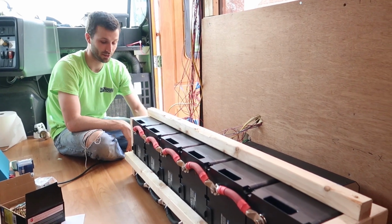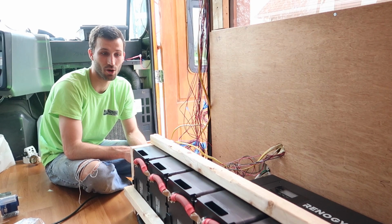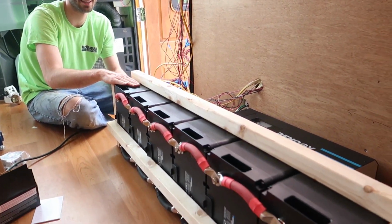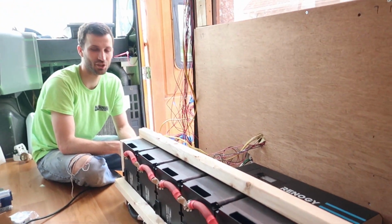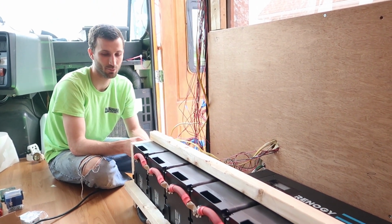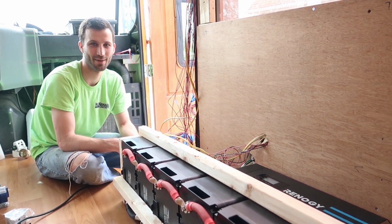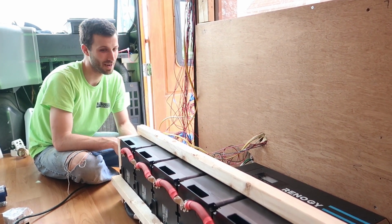These batteries are lithium. They have little pouch cells, kind of like a cell phone battery, so we were okay to put them on their side and mount them anyway. Make sure you're checking with your manufacturer because lead acid batteries and some other types will make a terrible mess and explode and kill you if you turn them on their side. So ours, we made sure were good.